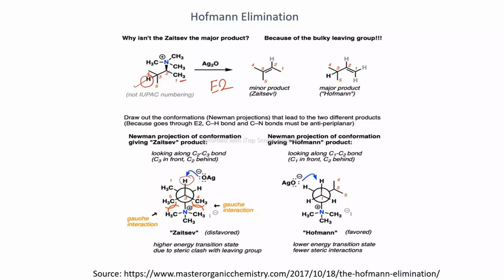Whereas if we abstract the proton from this side and arrange it with respect to this double bond, the transition state will be more stable, and there is no such gauche interaction. That's why it is the lower energy transition state, and the other is the high energy transition state. We all know the reaction goes through the lower energy transition state. So the reaction will happen here, the leaving group will go, and we will get this type of product, the less substituted product.